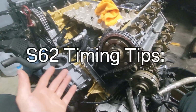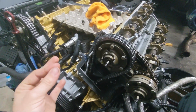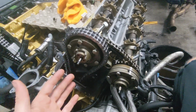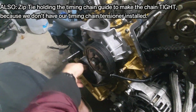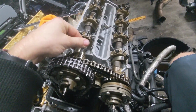So here you have it. I have the motor about to be timed and I'm going to show you guys the easiest way that you can master this. And we're going to kind of do this the way that you would do an S54 timing procedure. So what we've got is the chains all installed. The crank is at top dead center. Our camshafts are locked top dead center.